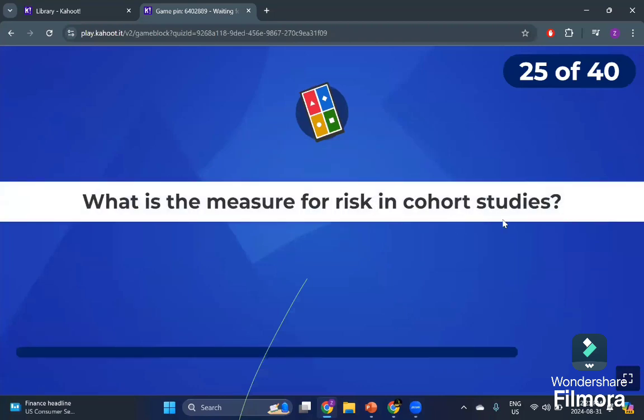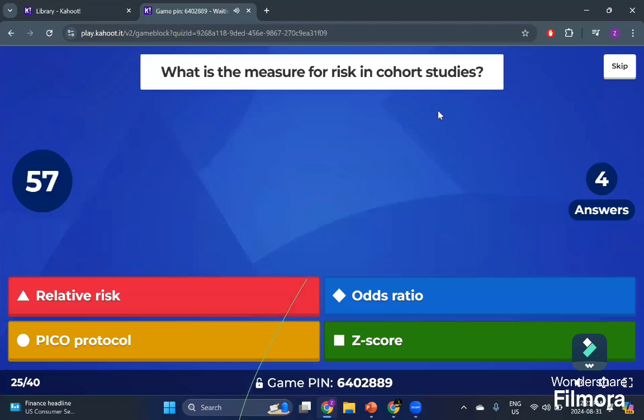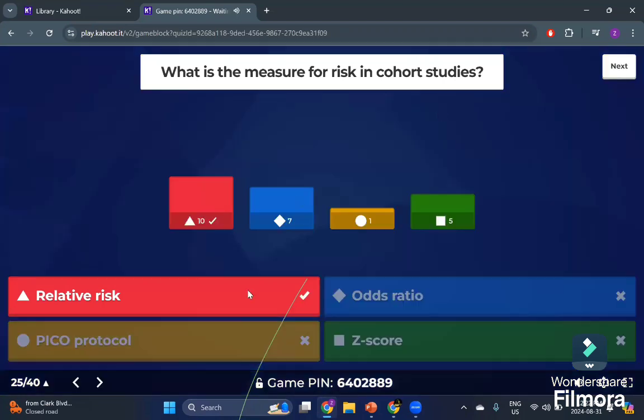What is the measure for risk in cohort studies? Yep, so it is relative risk.